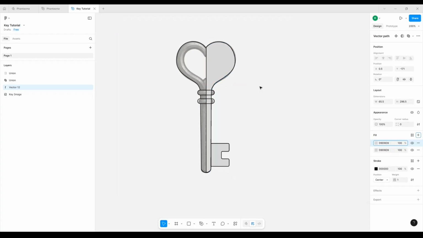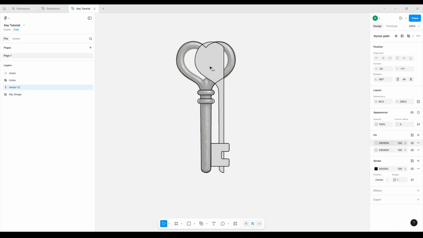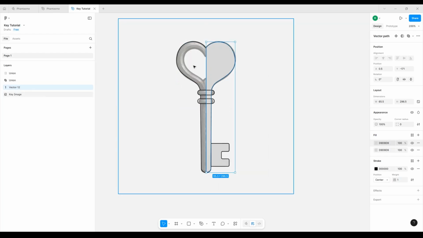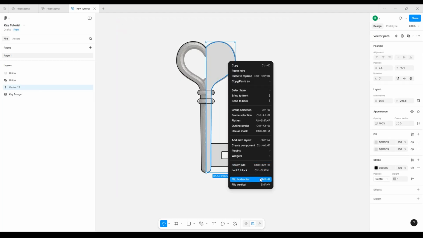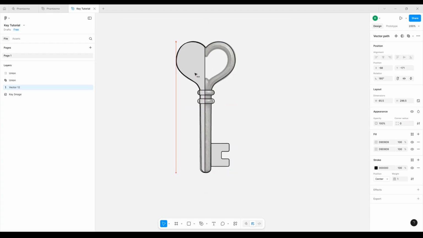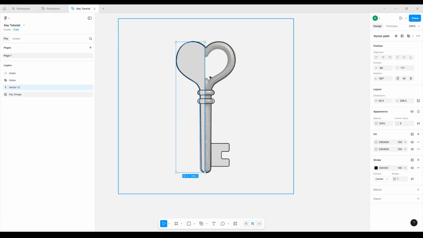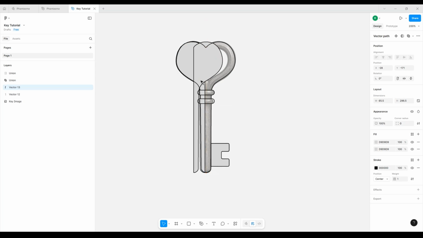I'm going to duplicate it, and I'm going to flip it. I thought I duplicated it. That's okay. We're going to control V, so we make another, and then I'm going to flip one horizontally.